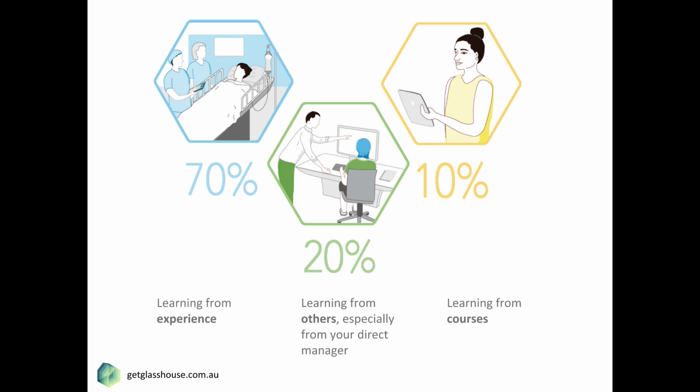Now, just a quick summary of what the 70-20-10 learning model is. Essentially, it's this idea that 70% of what we learn happens through experience, through learning on the job. It's also the thing that draws us in. It's quite often very easy to copy what people are doing around us. 20% happens from our peers, and especially from our line managers. Then 10% happens from formal courses and more formal learning experiences.